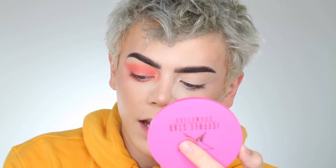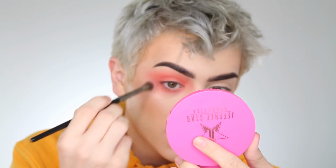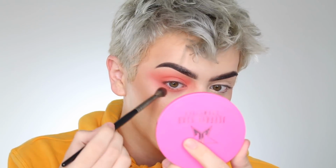I'm really going for that winged out moment. Okay, I can't get this to blend. I know neon shades are really hard to blend, but I'm even taking the lighter shade part. I can't get it to blend that well.